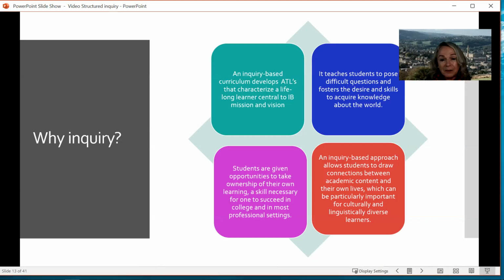Now, for some of our schools, we have really quite culturally diverse or linguistically diverse learners. And actually through inquiry, we can really help them to connect and understand why this learning might matter to them. And allowing for some choice there is really important. So thinking about allowing our students to come into the classroom with an opportunity to talk about their own context, and their own different culture, and their own different language perhaps. This really empowers our students to be able to connect with the learning.